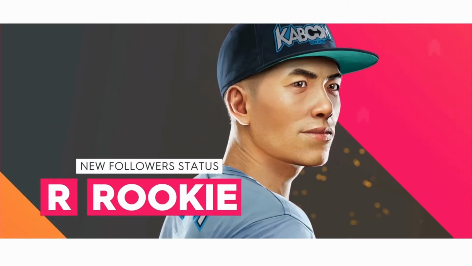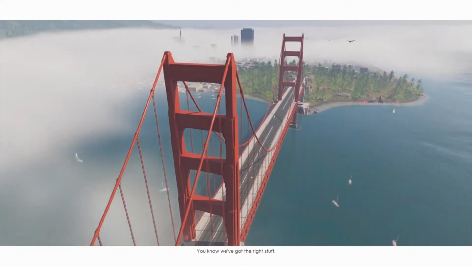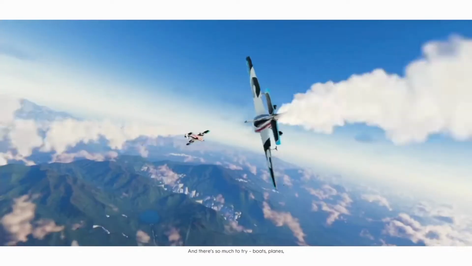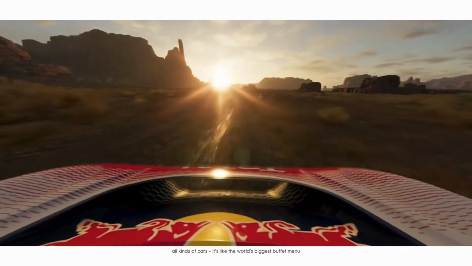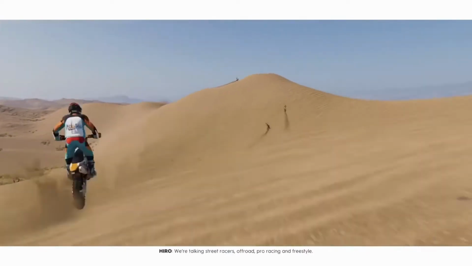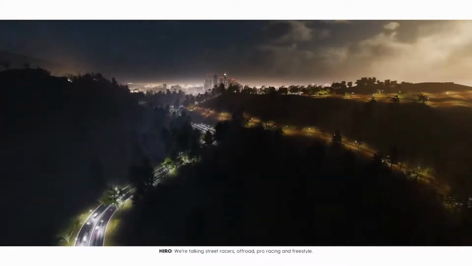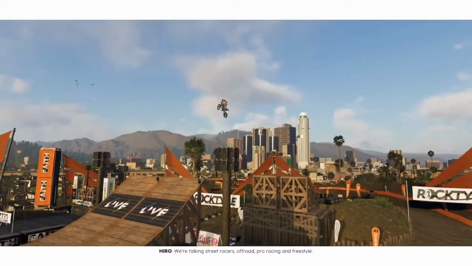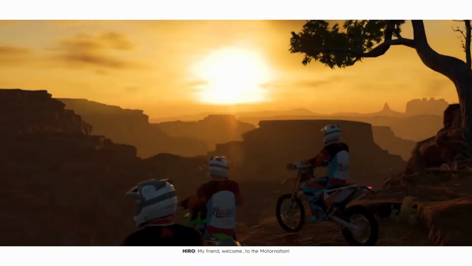Cool, it is official, my friend. We have made the big time. We're still gonna have to prove ourselves, but that's more than fine. You know, we've got the right stuff. There's so much to try. Boats, planes, all kinds of cars. It's like the world's biggest buffet menu, and we're gonna take a bite out of everything. We're talking street racers, off-road, pro racing, freestyle. We could take a test run with any of them. Or if you ask me, do them all. Pick which one you want to try first and let's go. My friend, welcome to the Motornation.